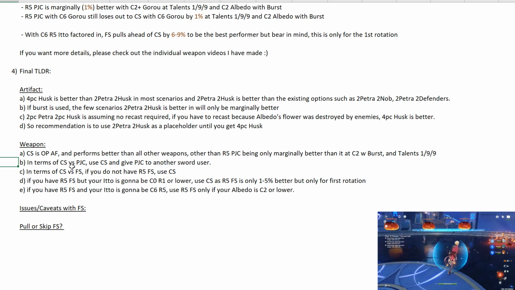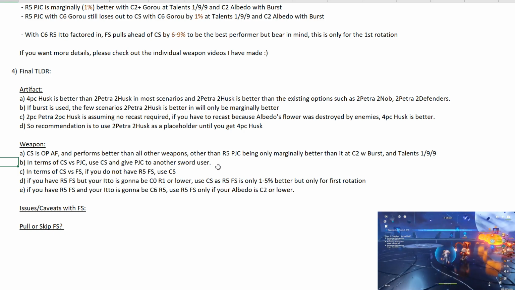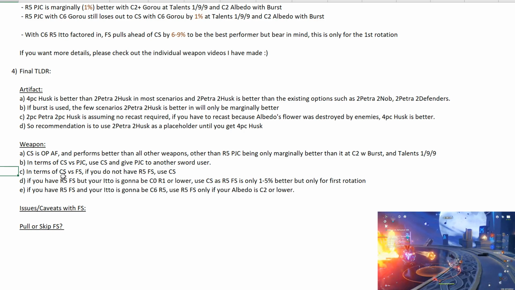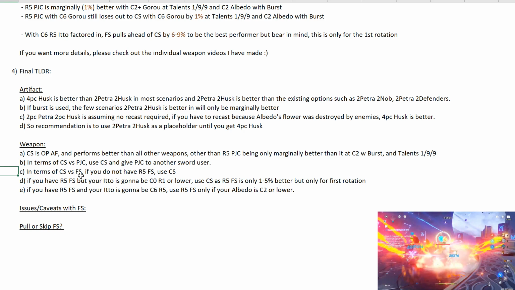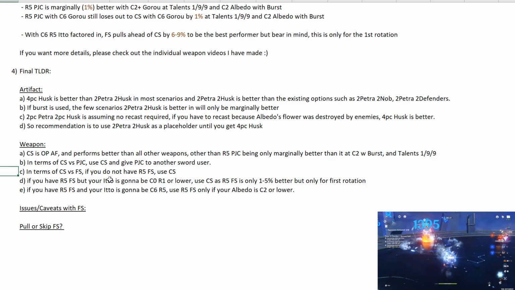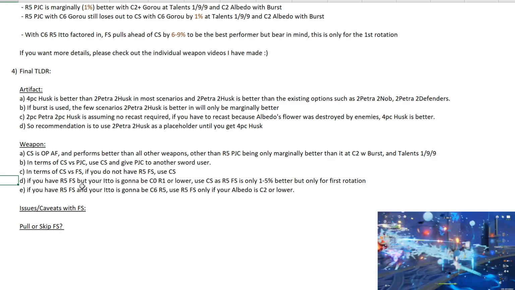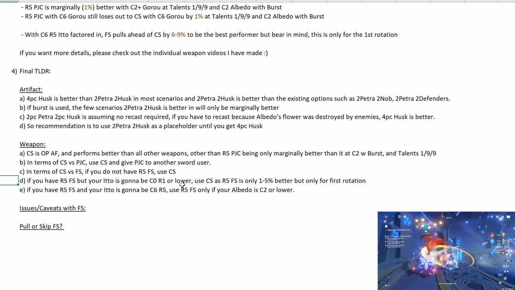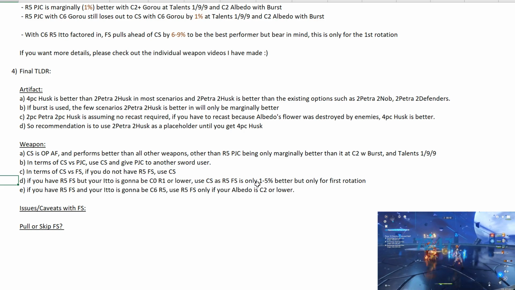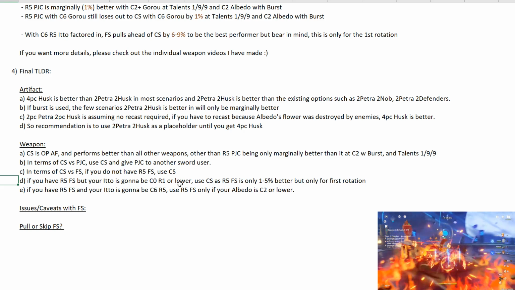In terms of Cinnabar Spindle versus PJC, use Cinnabar Spindle and give PJC to another sword user. That's the TLDR that I can come up with based on the math. In terms of CS versus FS Freedom Swan, if you do not have R5 Freedom Swan, use Cinnabar Spindle. If you have R5 Freedom Swan, but your Itto is going to be C0 R1 or lower, use Cinnabar Spindle, because R5 Freedom Swan is only 1 to 5% better, but only for the first rotation.